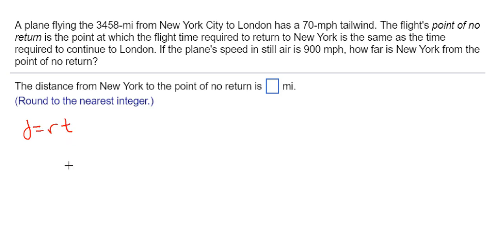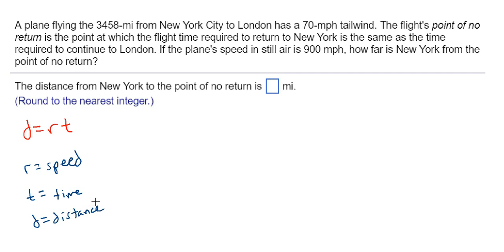The more technical term for it is uniform motion. This is a uniform motion problem. The formula for that is d equals rt. R is the speed, the rate of motion. This time R is not a percent, it's miles per hour, or kilometers per hour, whatever units you want to use. T is the time, and D is the distance.